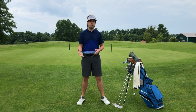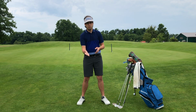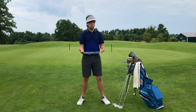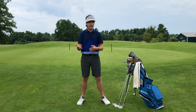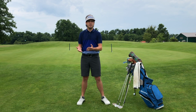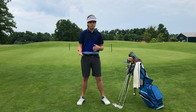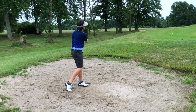Or what it can come down to is also changing the style of shots that you use, like using a pitching wedge instead of trying to pull out that higher lofted club and really opening it up. Do you give yourself the opportunity to potentially hit it as close if you have a tough lie over a hazard or something? Probably not. But what it's going to do is help you score better by minimizing your mistakes, because there's nothing worse than being close to the green and having to walk across it because you've sculled your lob wedge.